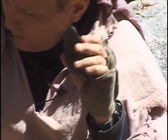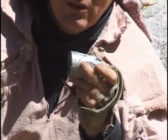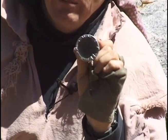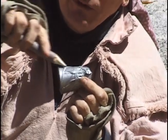There's another alternative you might want to try, and that's this little puppy here. A lot of people have these in their house. This is a shot glass, and when you're practicing with a fire bow, a shot glass makes one heck of a nice bearing. Now, you might notice that this has been taped up with duct tape.